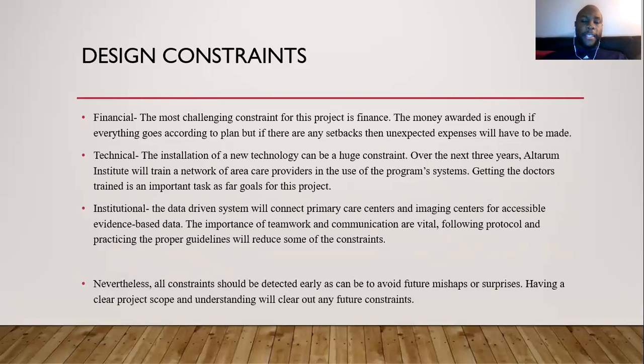The second we could look at is the technical side. The installation of a new technology can be a huge constraint. Over the next 3 years, Altron Institute will train a network of area care providers in the use of program systems. Getting the doctors trained is an important task as far as goals for this project.